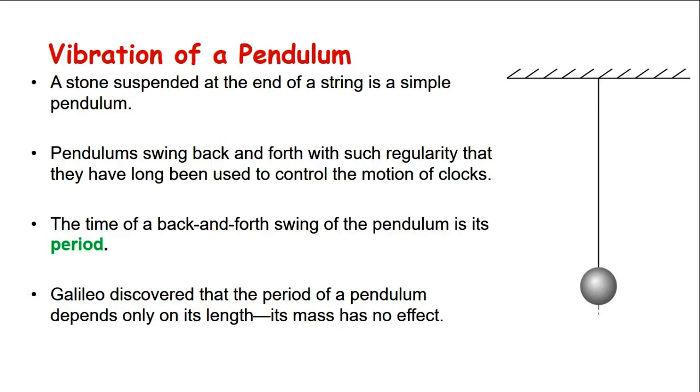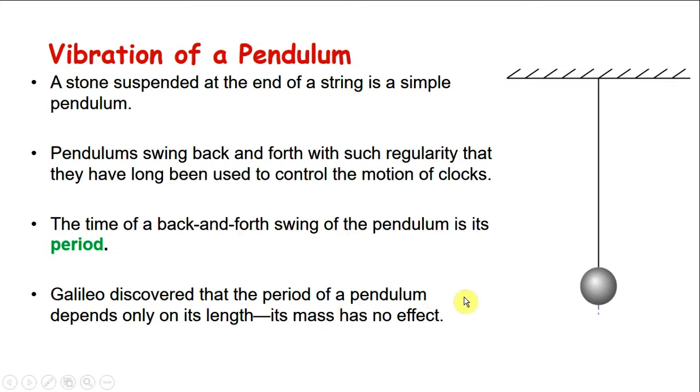Let's take another example, a pendulum. Now a pendulum is just simply an object, a stone for example, attached to a string. Now the pendulum is moving back and forth, so it's a vibration. This is called really a simple pendulum. Now as the pendulum swings back and forth, it takes time to finish a complete cycle. We call this time period. So a period is the time that it takes the object or the vibration to complete one full cycle.